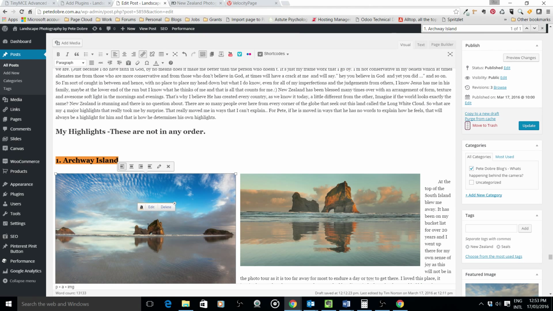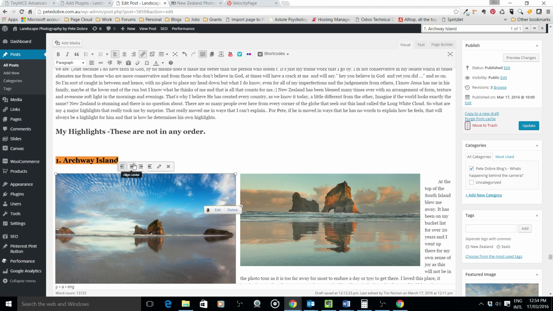With your images, if you click on them, you'll see these buttons across here. So you've currently got them aligned left, which means this one sits to the left and any other text or images will sit right of that. So this one here is also left. So they'll stagger up, and depending on your layout, they might sit above each other or next to each other.